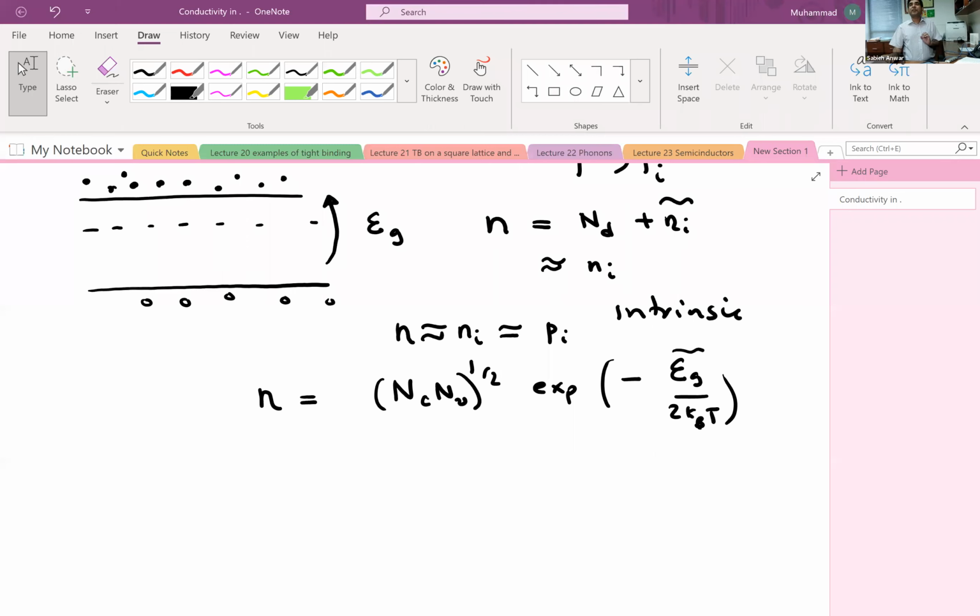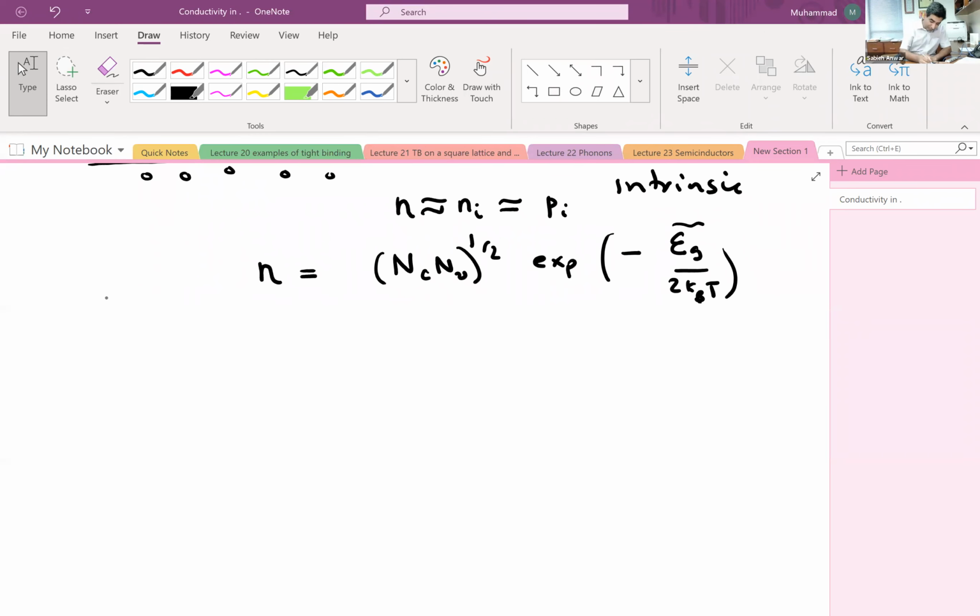So we have 3 regimes: an ionization regime, at very low temperatures; and an extrinsic regime, which is where you would like to operate an N-type or a P-type semiconductor. So most extrinsic regimes span the room temperature regime. But if you really raise the temperature to much higher than room temperature, you enter the intrinsic regime, in which thermal runaway occurs. Thermal runaway means thermal generation of carriers kicks in, and the object is now behaving like an intrinsic semiconductor, even though it wasn't meant to be treated in this fashion.